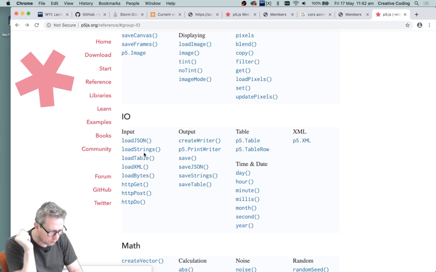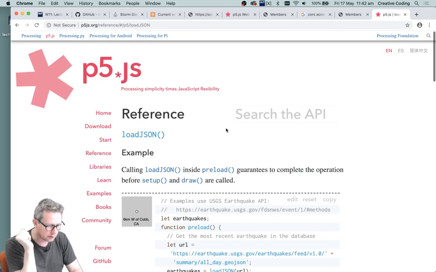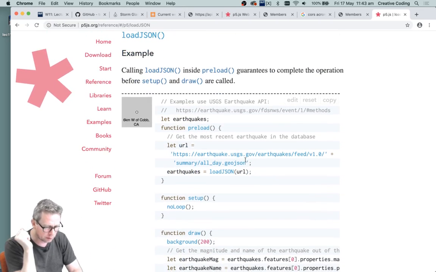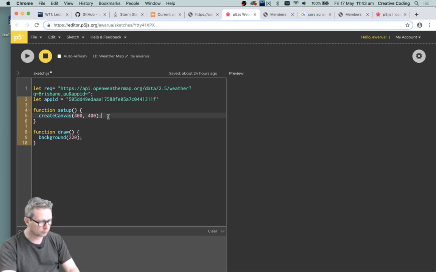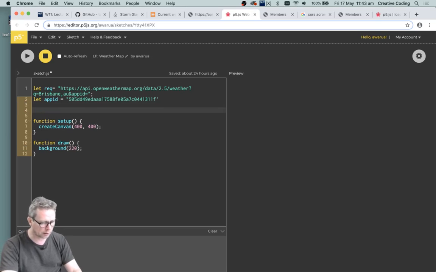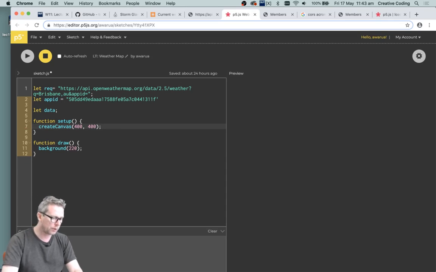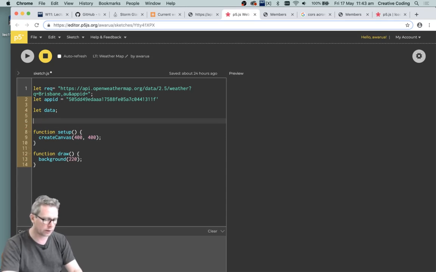I think I can also just do load JSON with an HTML address. Yeah, so I think basically if I say load JSON for some URL, I'll be able to get the data like that. So let me try that. I'm going to make a global variable, data, and I'll put this in the preload so that it's guaranteed to have finished before we start drawing.